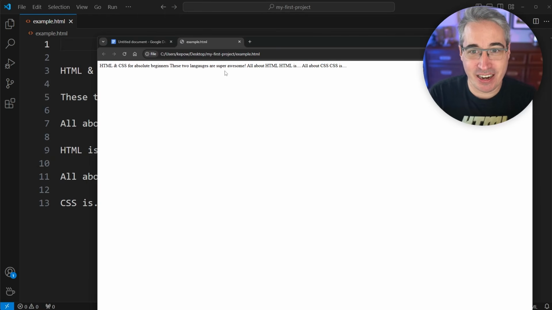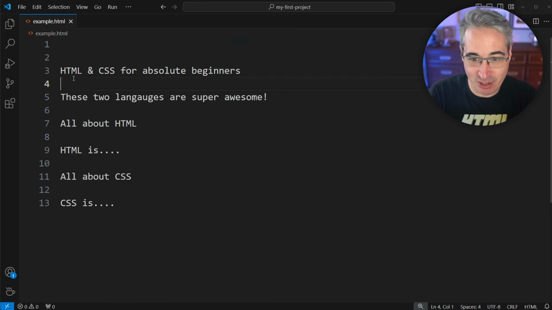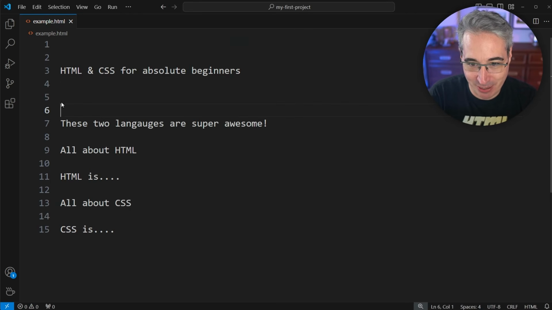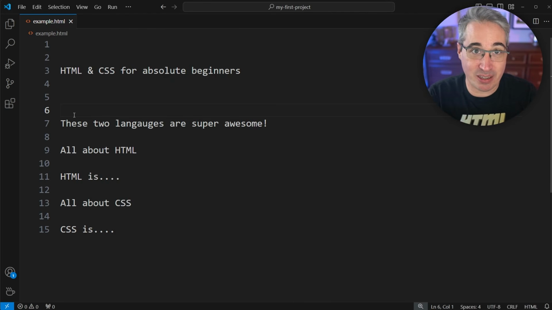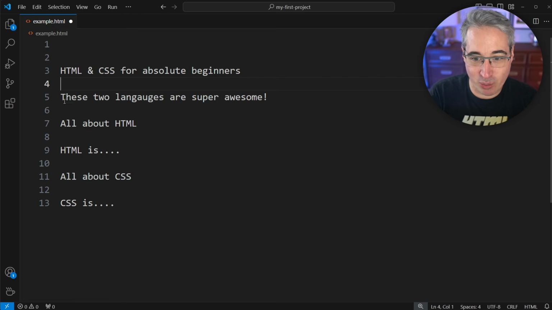It's because I basically have written a whole bunch of content, but I haven't told the browser what anything is. And you'll even notice the line breaks I'm putting in here, like I'm adding spaces. Those aren't showing up here because as far as the browser is concerned, it doesn't know what to do, so it's just throwing the text in there. I need to tell the browser every single thing of what I'm doing in here, like what it all is. And we do that by using HTML elements.